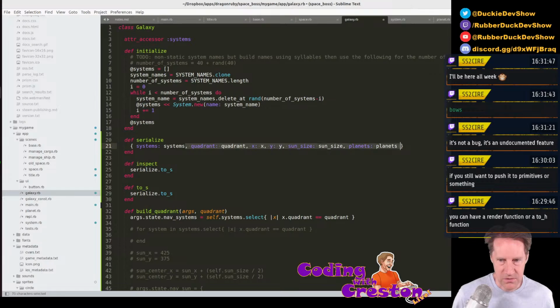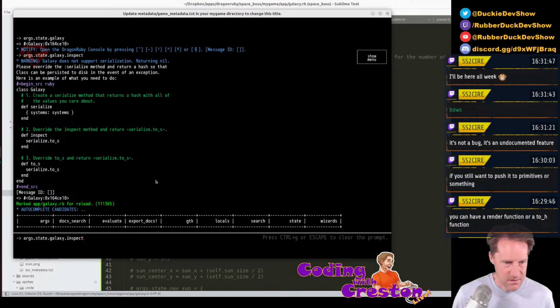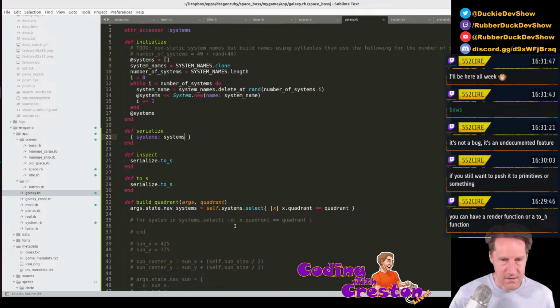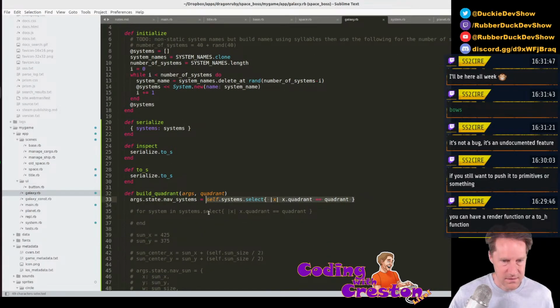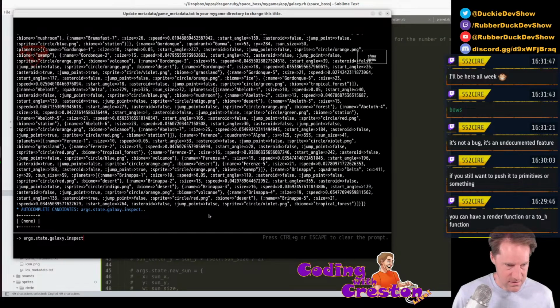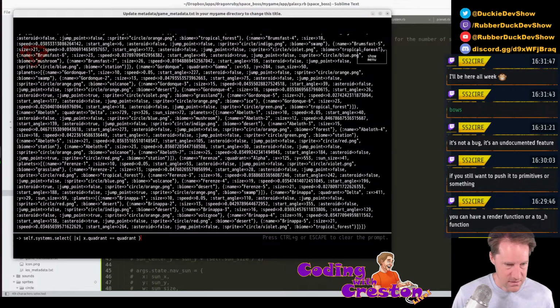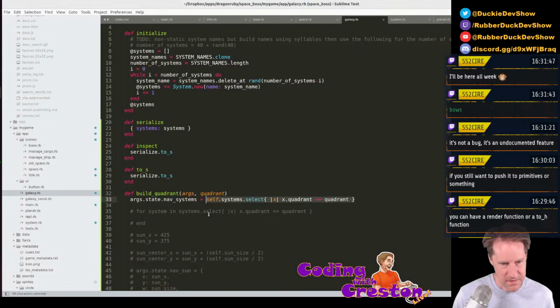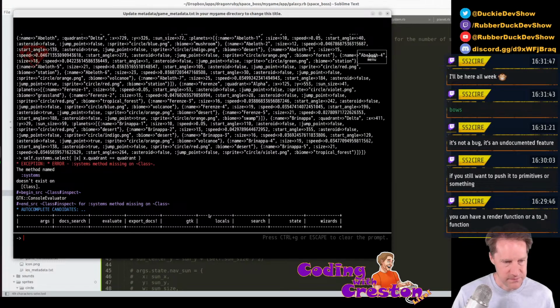So trying to debug to see what's, let me do that. Okay, so there's the galaxy. Now can I args dot state dot galaxy.